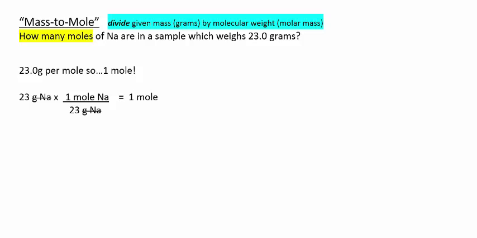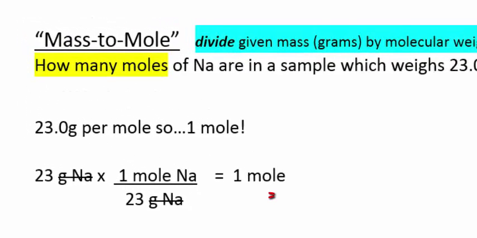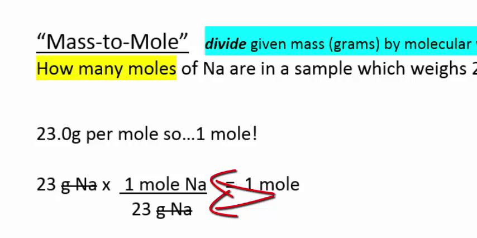So now I'll turn the attention to mass to mole calculations. This is where you would divide the given grams by the molar mass. So in 23 grams of sodium, there is 1 mole of sodium because the molar mass of sodium is 23 grams per mole. Now looking at the math setup, you see here we're reciprocating the molar mass or dividing the given grams, 23, by the molar mass value.